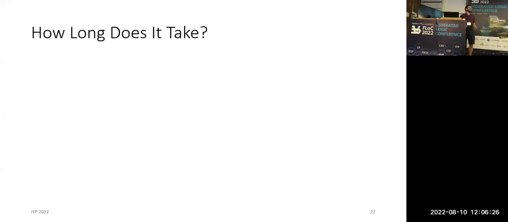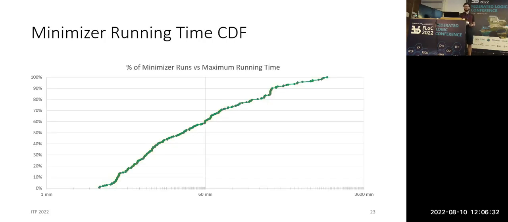It's important to ask how long this takes. If it took a week or 2 weeks for it to come back, that wouldn't be very useful. And so here I have a plot of how long the minimizer takes to run, only the succeeding runs; the runs that time out or fail for one reason or another are not here. About 85% of cases where you request minimization, it does in fact succeed. It's actually a little bit higher than that because the statistic includes the invocations of it that came from early on when I was still debugging the integration with coq-bot.